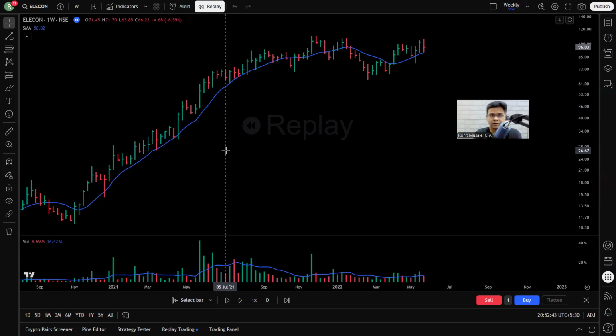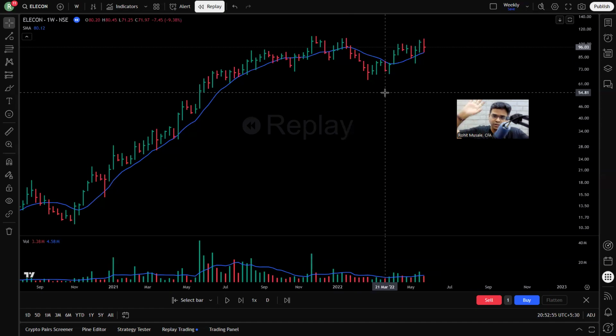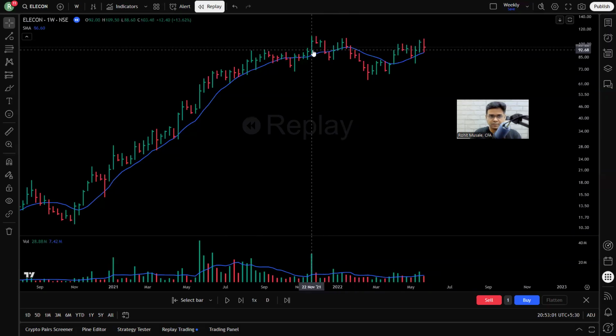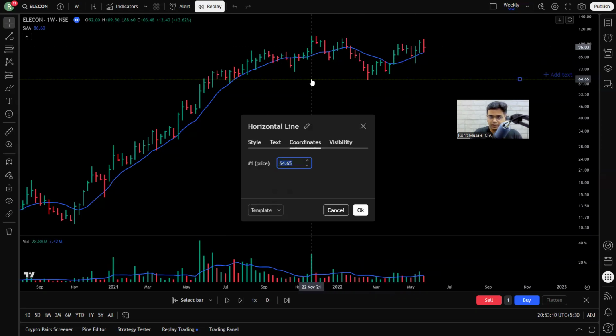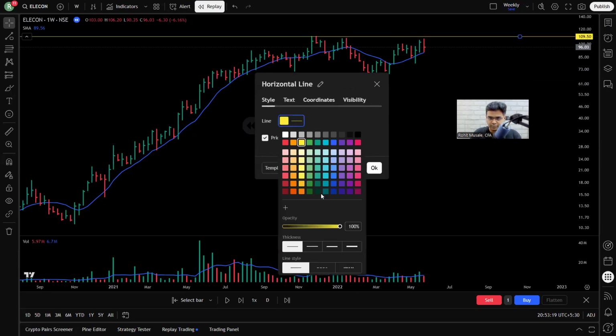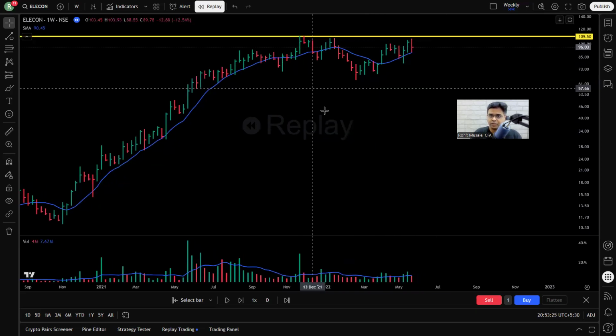Here, after a 10 times movement in the stock, the stock price has gone up 10 times, it has created base one. So here at 100, we are not at base number 5 or 6, we are at base number 1 because of this bar. And the high of this base is 109.50. The high of this bar is the high of this base. So let me draw a line there, 109.50. I will draw a yellow line. Let me give it thickness. So that's the high of the base.